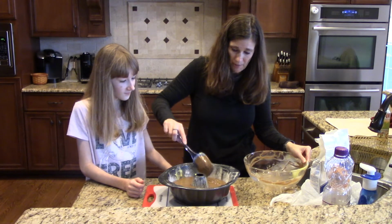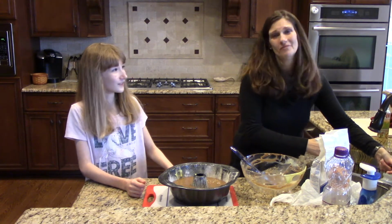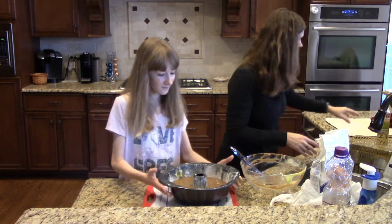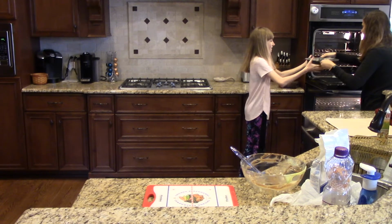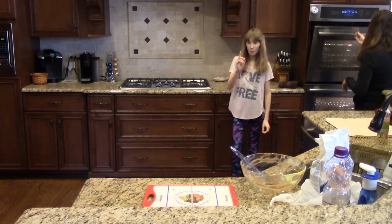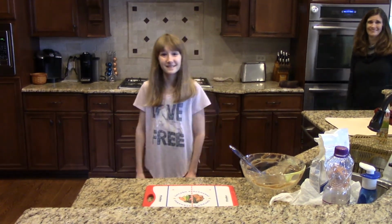So we're going to then put this into a preheated oven. And what's it going to bake at? Do you know? 350 degrees Fahrenheit. You got it, 350 degrees. So let's take it on over. I'll put it in, but I'll open the oven for you. And it will bake in the oven for 1 hour. 1 hour. So we set the timer for 1 hour. And we'll see you guys when the cake is done.